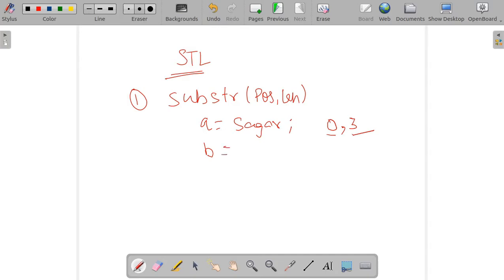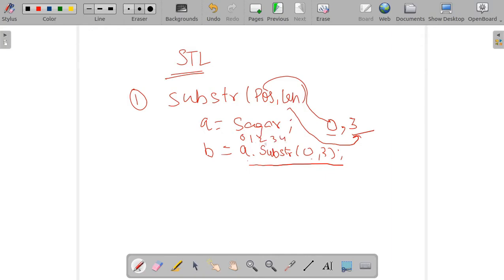So how can we generate that? We can say a dot substring function, then we will pass two inputs, position as 0 and length as 3. So it will generate a substring from a starting from position 0. This is 0 1 2 3 4.